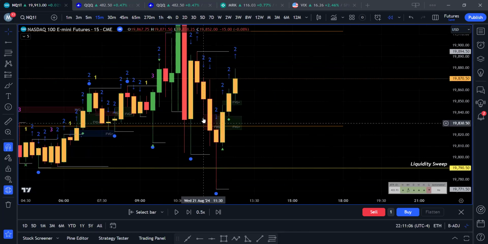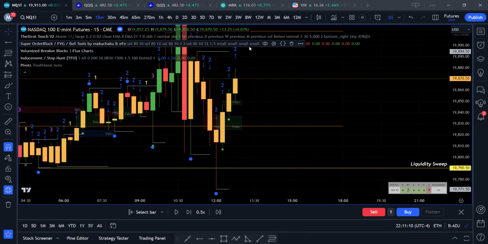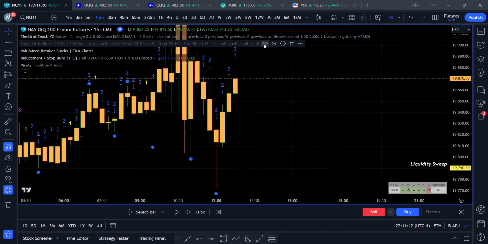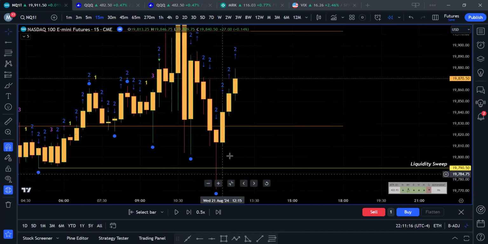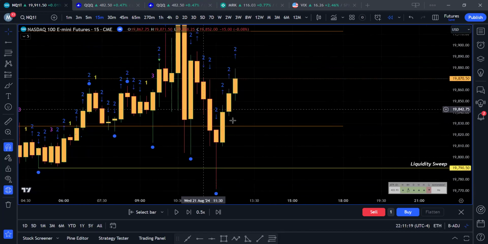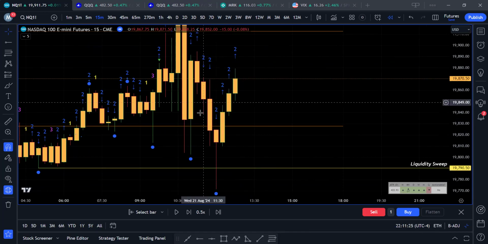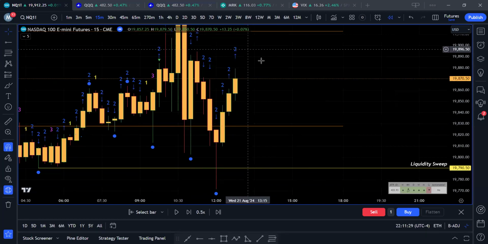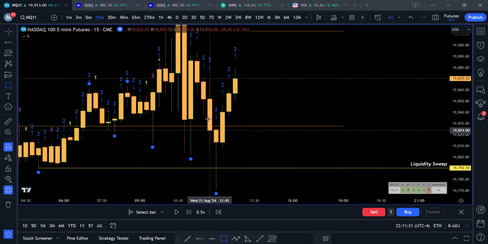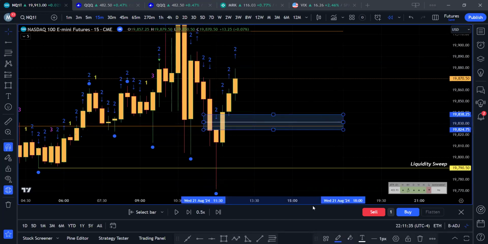Here's our bearish fair value gap. As a matter of fact, let me get rid of the indicator so that I can draw it out and make it a little bit more clear for you, right? So liquidity sweep, zoom in on a smaller time frame. Since we're coming from the lows, we're looking for a bearish fair value gap. If we're coming from the highs, then we're looking for a bullish one to be violated, right? So there is our bearish fair value gap, okay?